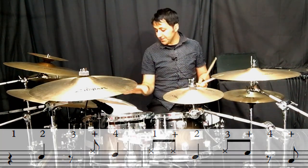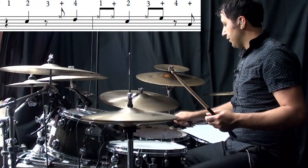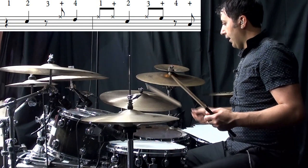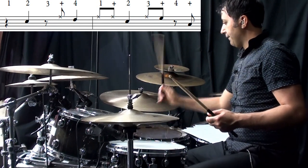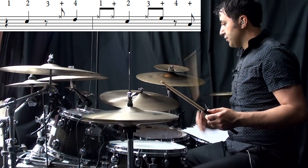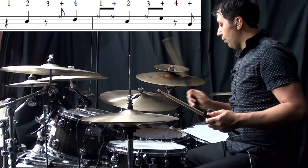That's the second bar. So the first and second bar, just with the right hand, would be one, two, three, and four. One, two, three, and four.